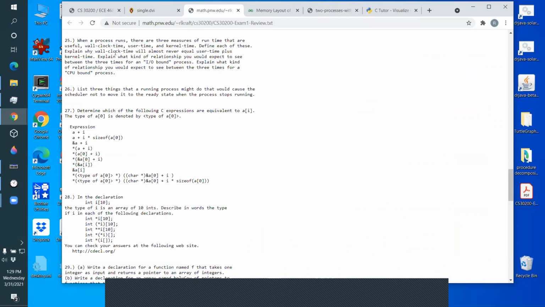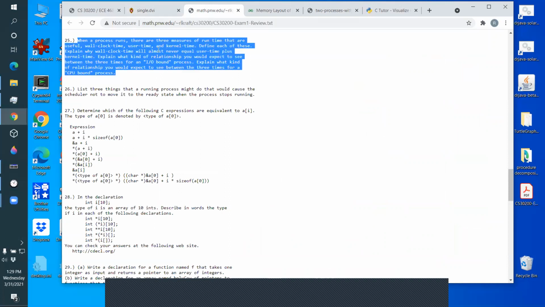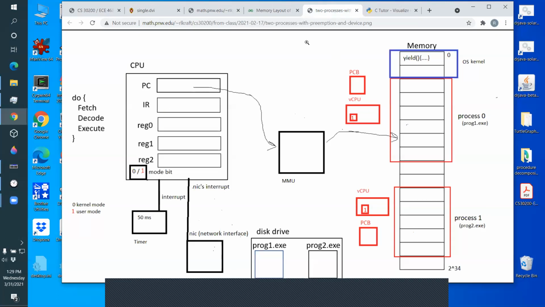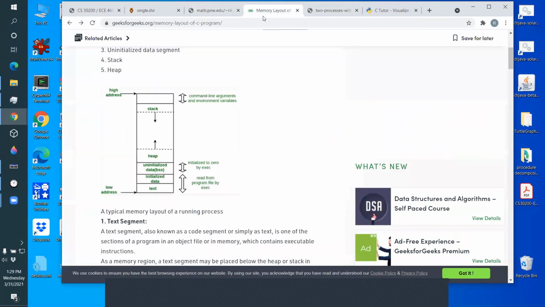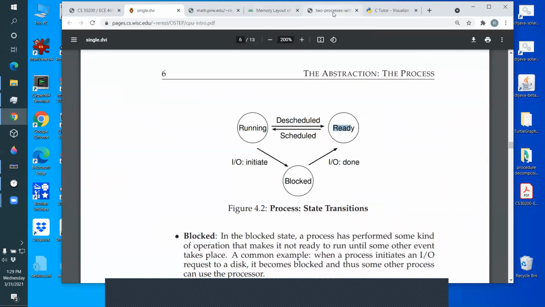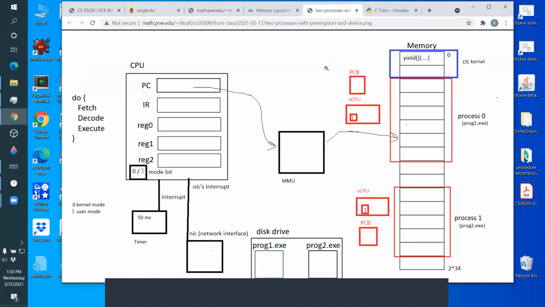So the point of a problem like this is to make you think of two things: this picture here and this picture here. This picture here is the model of a computer for us. This is what a computer is doing. Your program, when it runs, is running on physical hardware essentially like this. The CPU is always either in user mode or kernel mode.